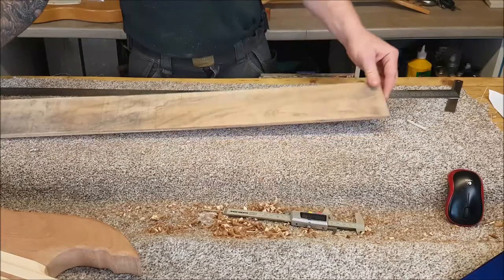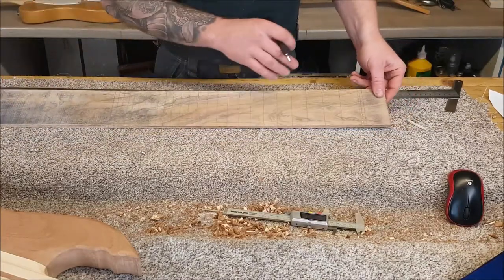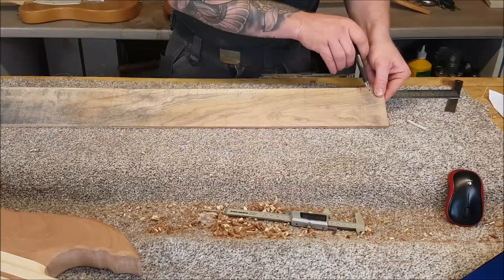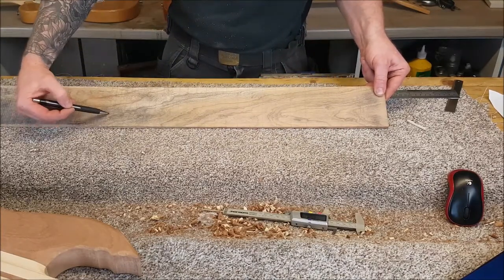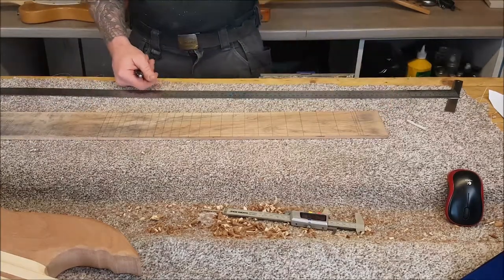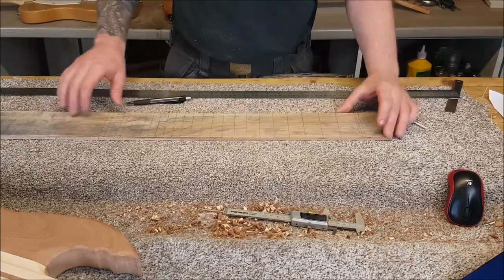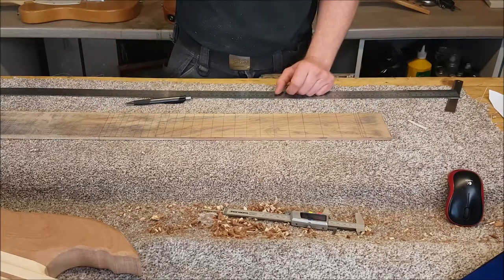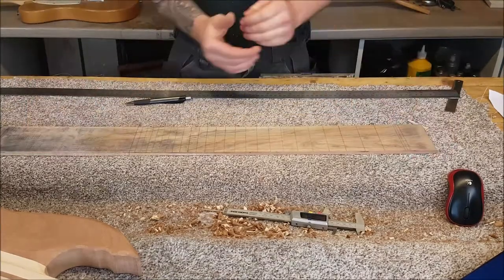Okay, so hopefully you guys can see that. I'm not sure if you can. It's a little hard to see with the colour of the board and the pencil lines, but they're all my frets now. Start of the fretboard, nut slot, all the frets, and this is the end of my fretboard here. So that's 24 frets all marked out. Now I've got to slot this. So what I might do is actually cut this on the bandsaw close to my lines. I'll finish it on a planer, I think, and I'll slot it. So something like that is what we're going to do next.